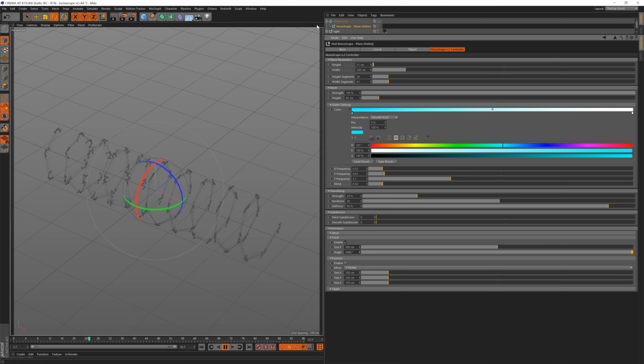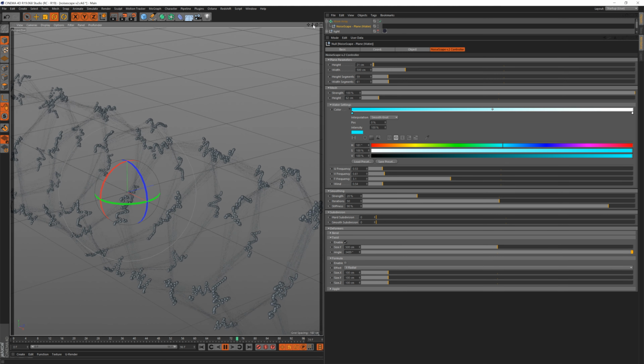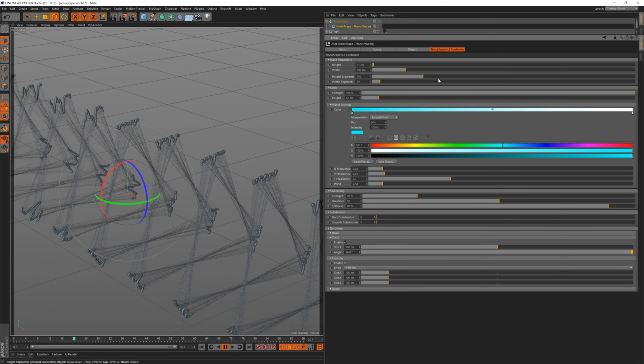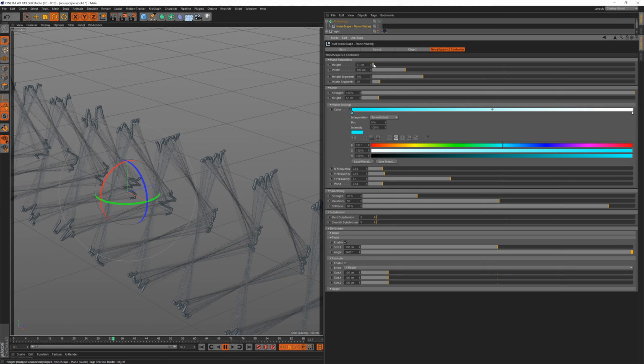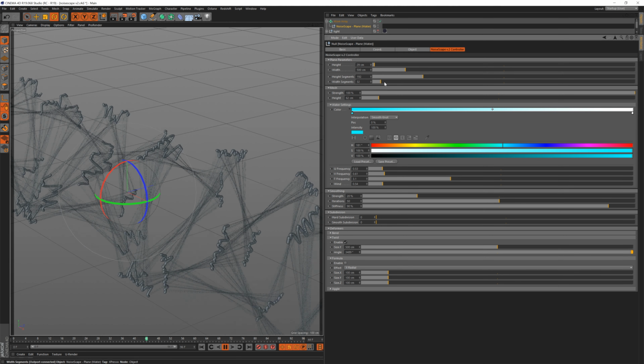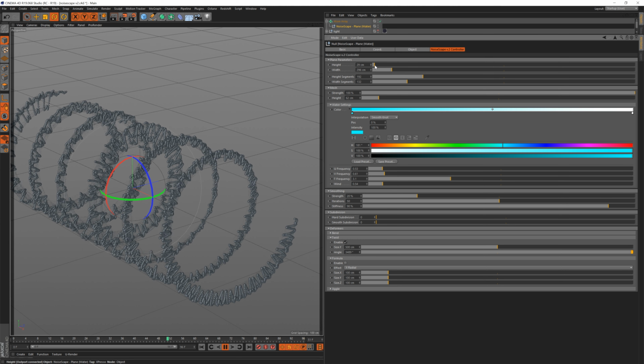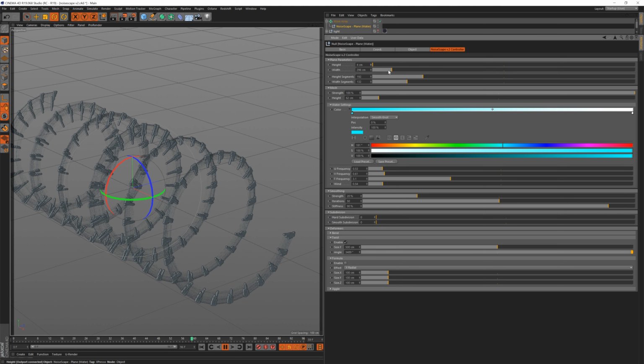And now if you press play and play around with the segments, you can have this kind of crazy looks.